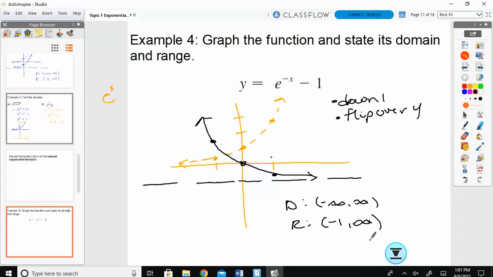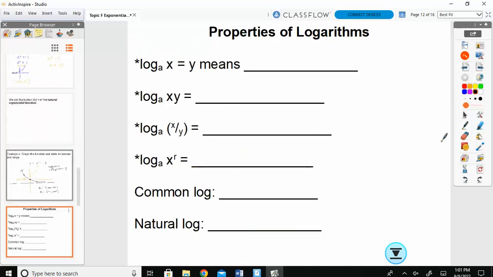So the next piece I have is logs. Let's at least talk about the properties, and then I'll save the last few examples for tomorrow. So the log is the inverse of the exponential. It means they undo one another. If I said log base a of x equals y, do you remember how to write this in exponential form? You do a to the y power equals x. Remember, you always start with the base. The base of the log and the base of the exponential are the same. You go across the equal sign. So a to the y equals x.